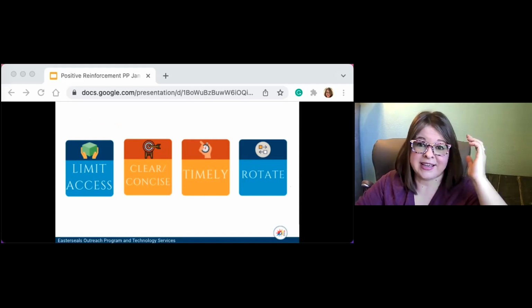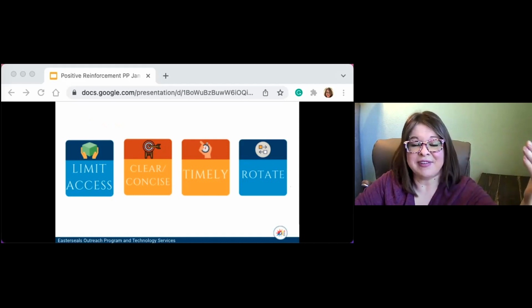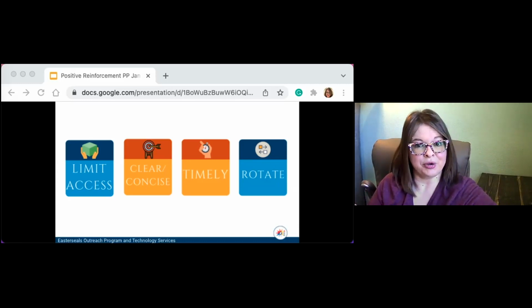You've all heard the saying, I'm sure, absence makes the heart grow fonder. It's increasing the value of something, kind of like how I talked about that chocolate earlier or Girl Scout cookies. So rotating in your new items can help keep items fresh and make them more valuable. It can also help you discover new reinforcers potentially.